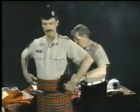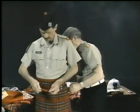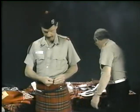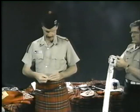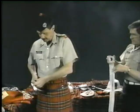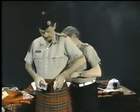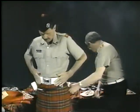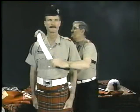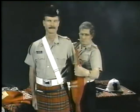1. The belt is worn around the waist with the pleated 8-inch portion on the left rear hip. At this point, allow the plaid to hang down. 2. Over and covering the narrow belt, secure the white drummer's waist belt. 3. Put on the drum sling and sash, if applicable, under the epaulet of the right shoulder.